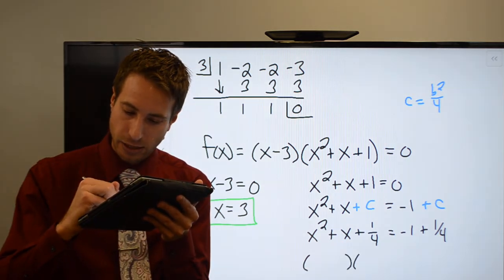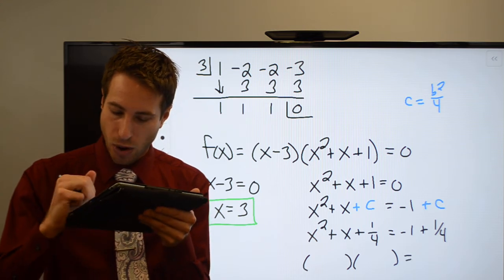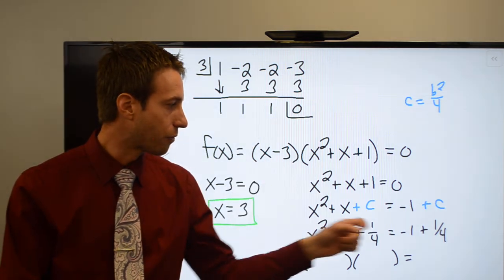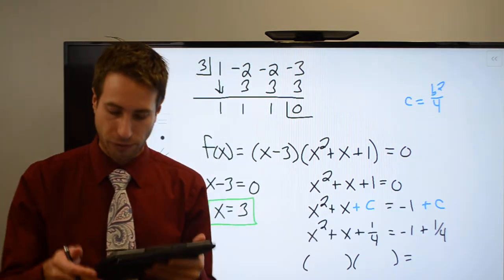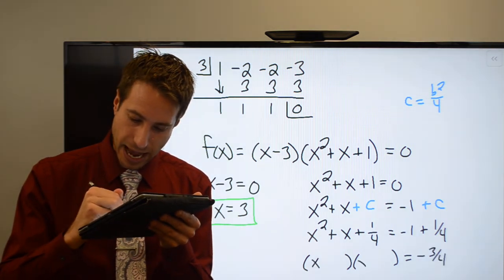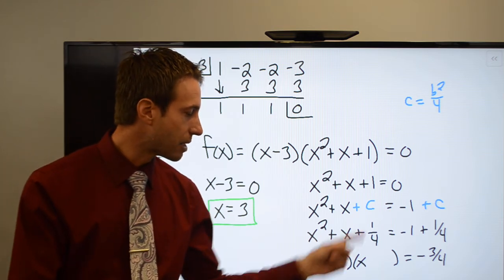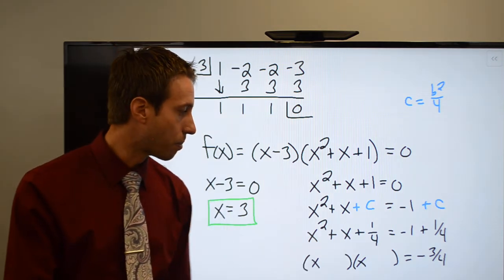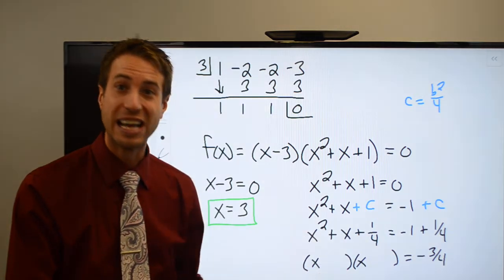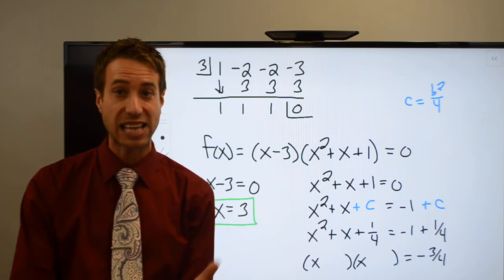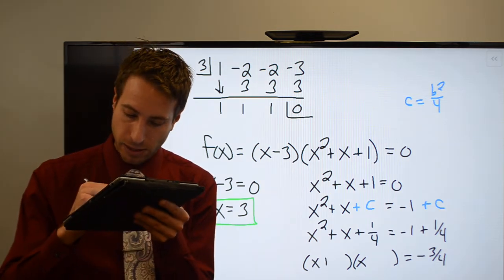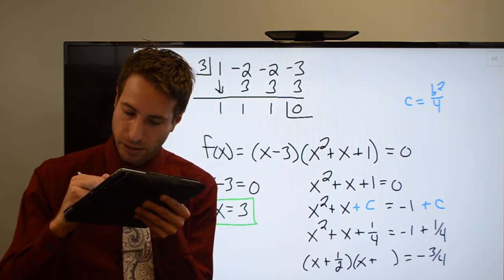Okay. That makes this side a perfect square trinomial. So I can factor it into two binomials. On the other side, I wind up with, let's see, -1 plus 1/4. Find a common denominator, which would be -4 over 4. -4 plus 1 would be minus 3/4. This is going to be x and x. And then remember the way that you find the two numbers that multiply to 1/4 and sum to a positive 1, you just take the square root of both of these guys. Square root of 1 is 1, square root of 4 is 2. They both have to be the same. It's a perfect square, right? These numbers have to be the same number. So it's going to be plus 1/2 and plus 1/2.